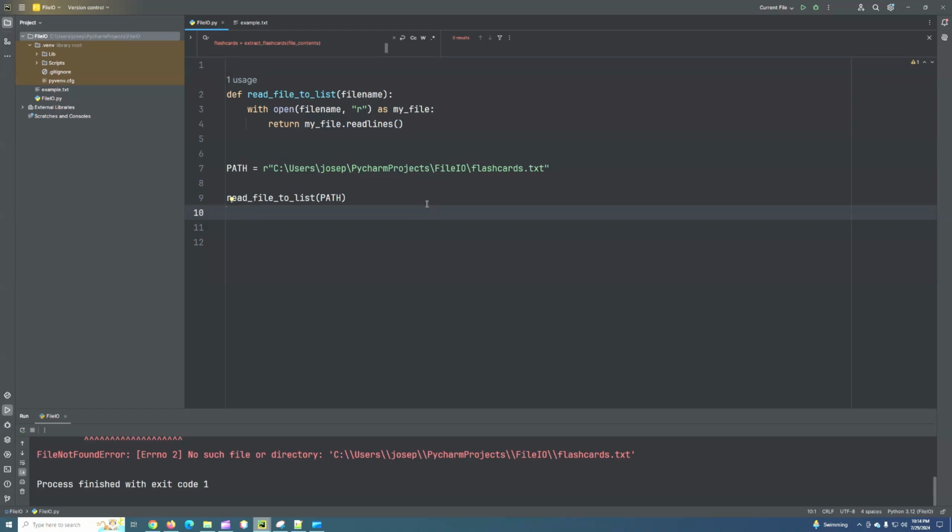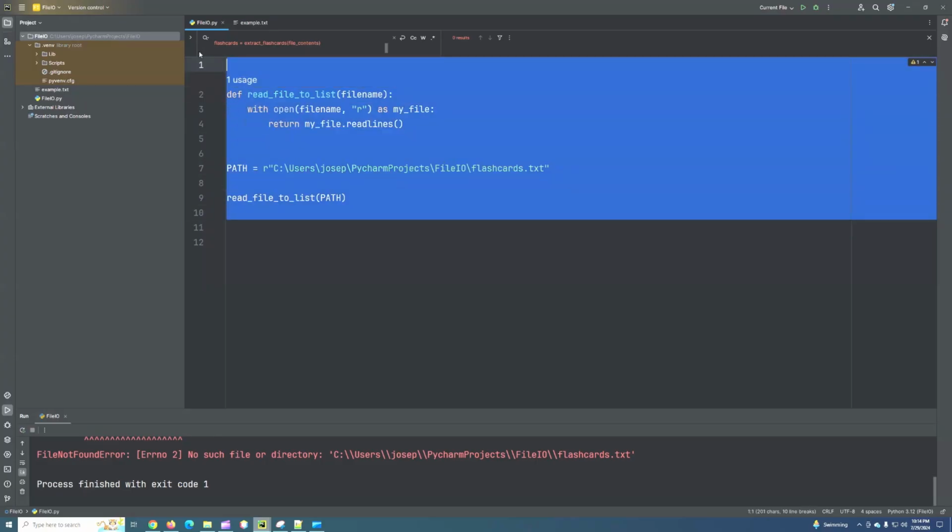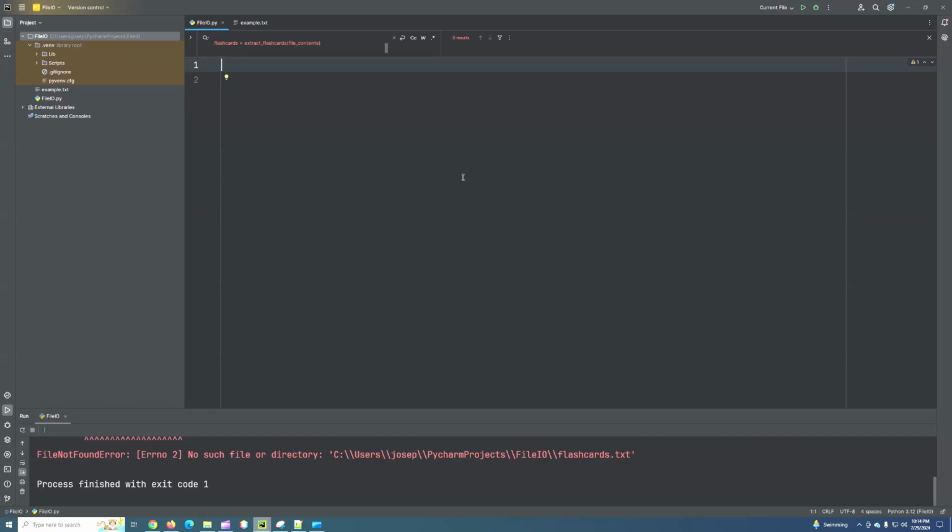Okay, in this project, we're going to combine some of our file reading skills and create a script that will read from a file of flashcards. This could be a useful studying tool where we can have a file and input some questions and answers, and use our Python program to extract those questions and answers and show them to us in flashcard format. So we've got our file io.py.